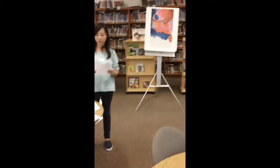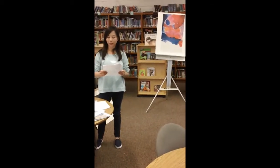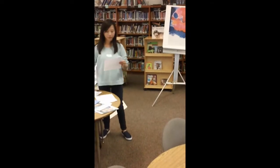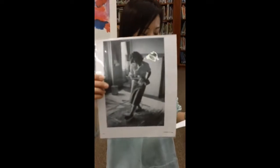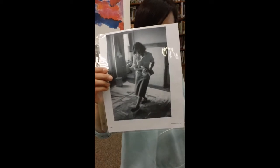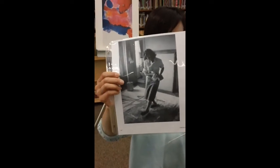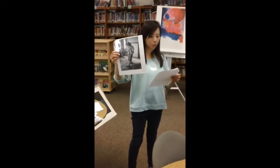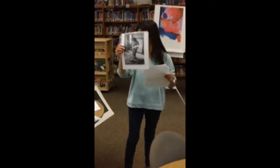She invented soak stain painting, where she would lay a large canvas on the floor, like this picture, and then dilute paint with turpentine. Turpentine is kind of an oil. So if she was using oil paint, she would use turpentine. If she was using a water-based paint, she would use water. But most artists were using oil paint. She would dilute it until it was very thin and liquid, and then pour or splash the paint onto the canvas.